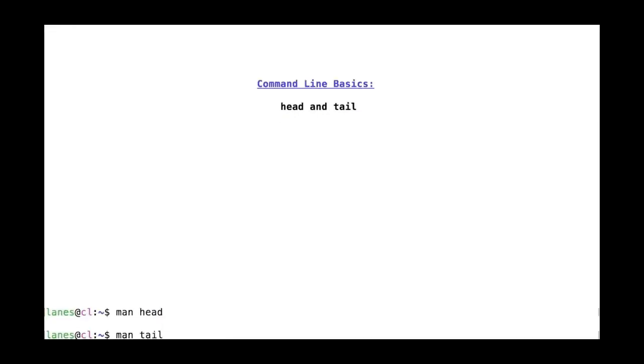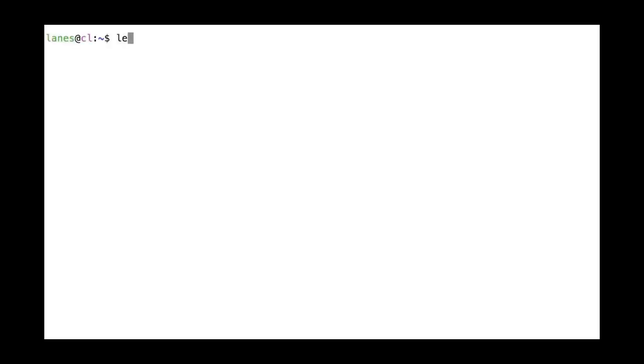Let's create a text file and use head and tail to examine its first and last lines. We can observe that foo.txt now contains a sorted list of the files in user bin.